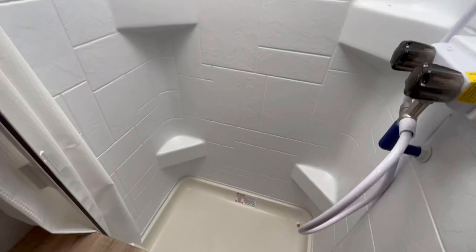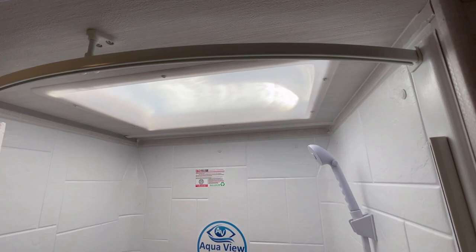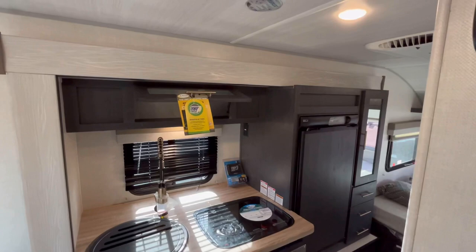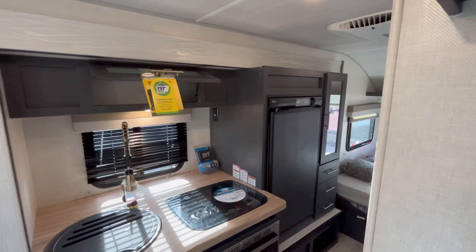You don't want to use that in a campground, mainly because you're hooked up to city water and it would just start filling your fresh tank. I'm about 6'2" and I can easily stand up in there — if you're a little taller you may have to hunch over just slightly. But overall, in my opinion, this is one of the best interior decors that R-Pod has ever had. I absolutely love this. It is so modern, but so classy and elegant — it's one of my personal favorites.